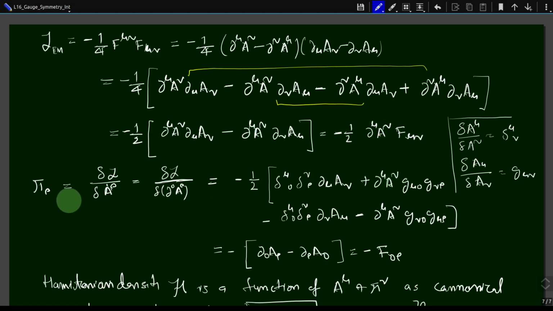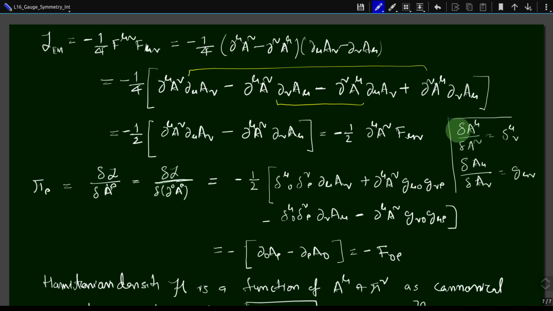Now let me compute the functional derivative of this with regard to A dot rho, which gives me the expression for the corresponding field momentum. I have four fields over here, A mu, for mu equal to 0, 1, 2 and 3, and corresponding to each one of them I have a field momentum, which is defined using this formula. Instead of mu I have used rho over here. So pi rho is del Lagrangian density by del A dot rho, and A dot is nothing but del 0, so I can write it like this.